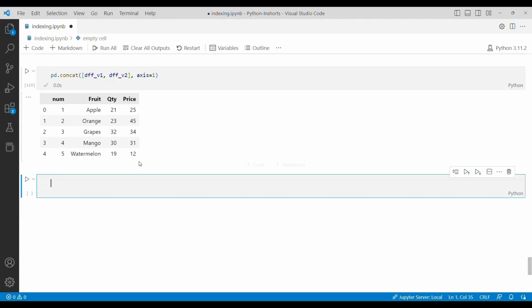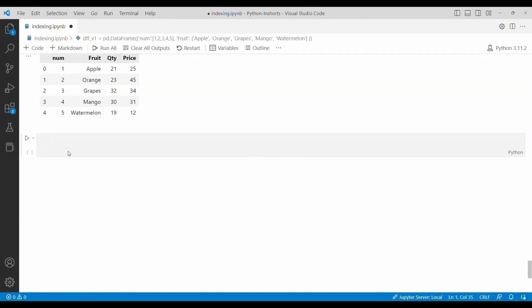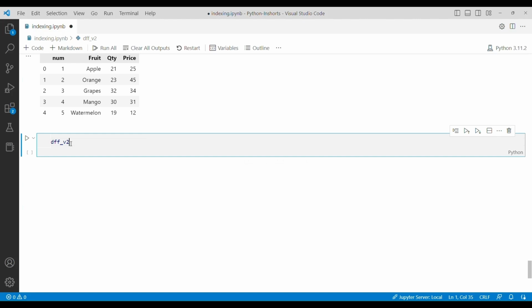Okay, this looks good, but let's mess up the index a little bit of the last data frame, that is this dff_v2. For that we can use set_axis. We can place values like 2, 4, 12, 2, 90.